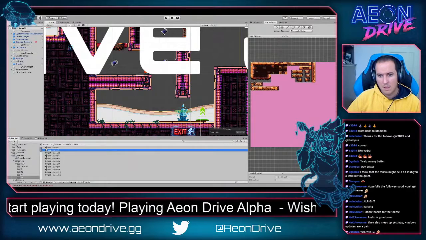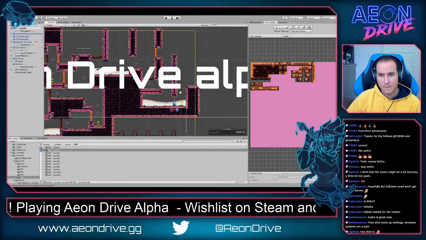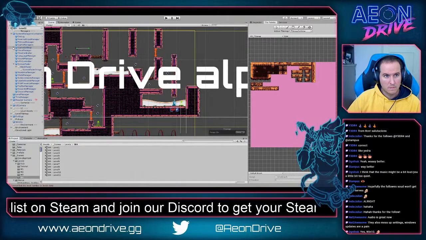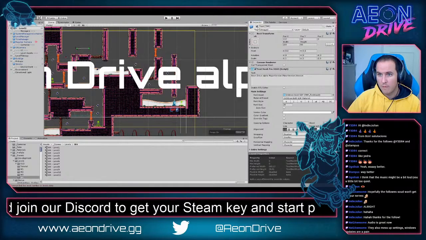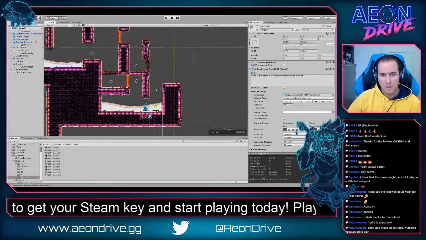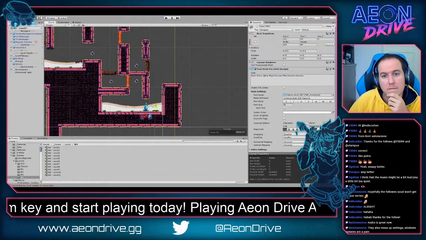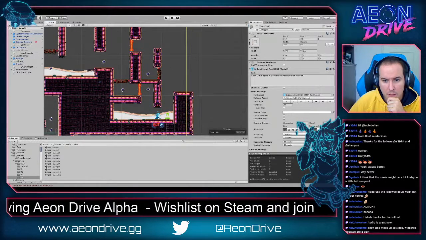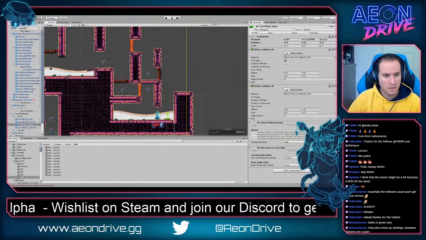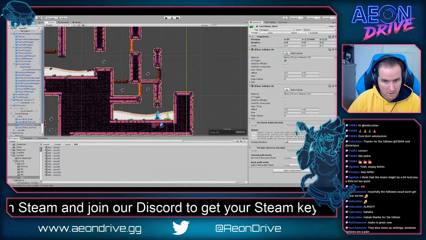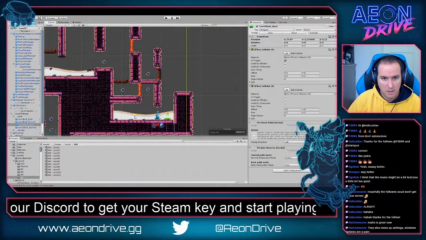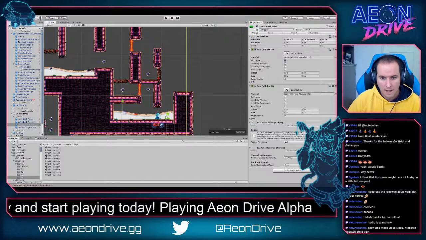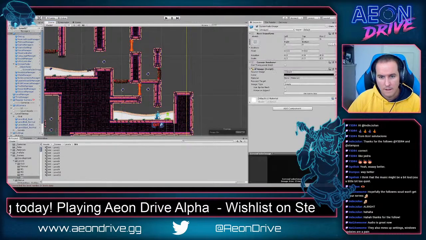I'm not so sure we should remove these. What would be the reason to remove this? I mean, I can remove it, but then it will be a bit more complex to go up there. So instead, I think a better solution is to just move the end of the level. Yeah, let's move the end of the level right over here. Because I think the issue was that if you were coming through this route, you were falling into the jump pad, and then it was difficult to get into the crystal easily.